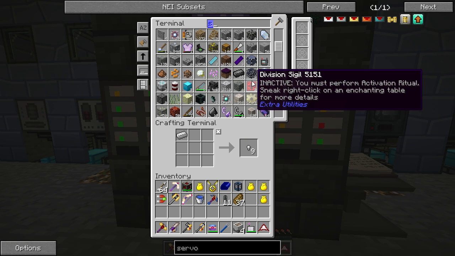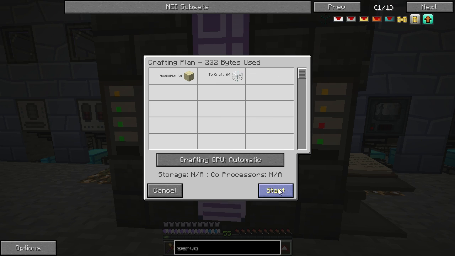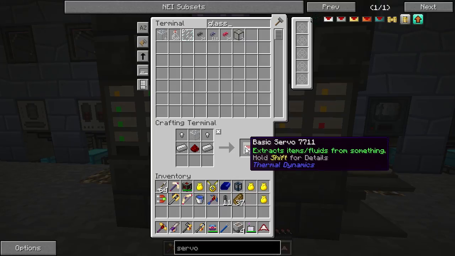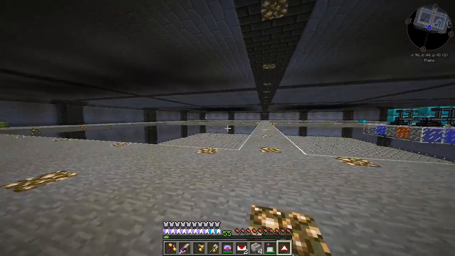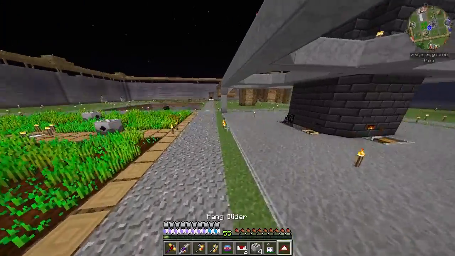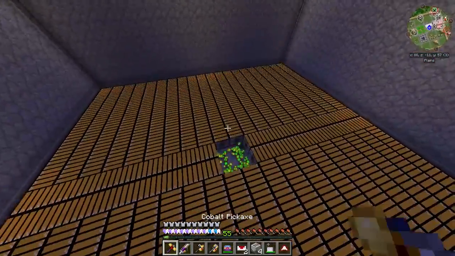Let's do that, and then some glass. Let's just create 64 glass, just have it. And then this should be fine. So we can then create a load of mob essence. I'll probably put it into Railcraft tanks in the end. I think that's a better idea.